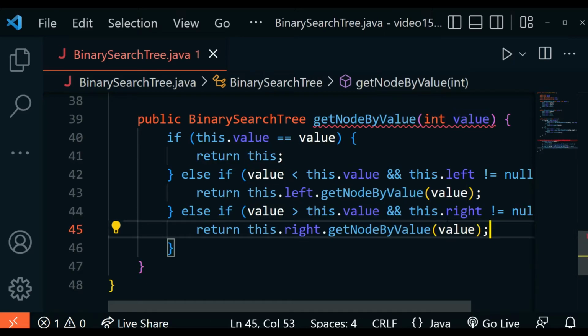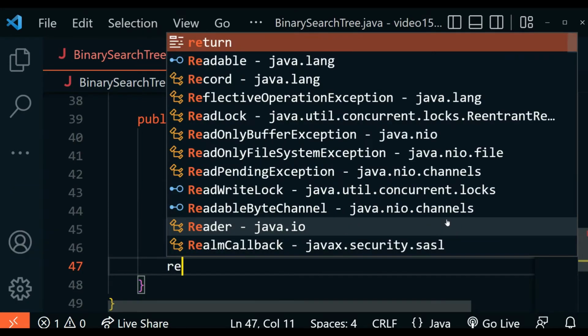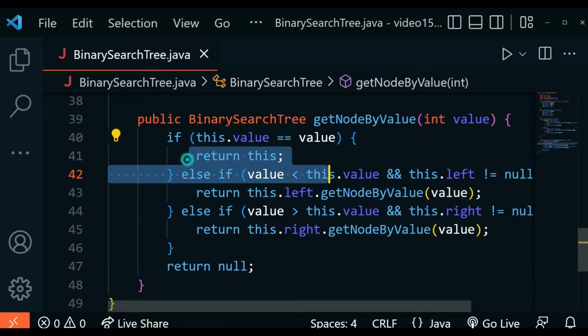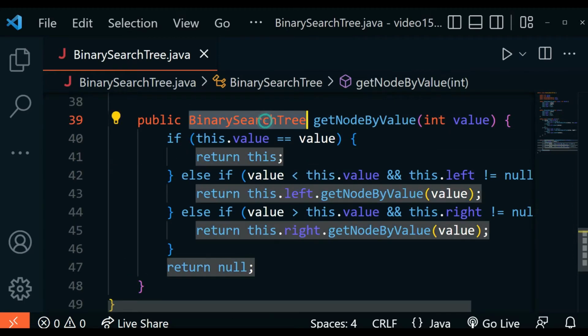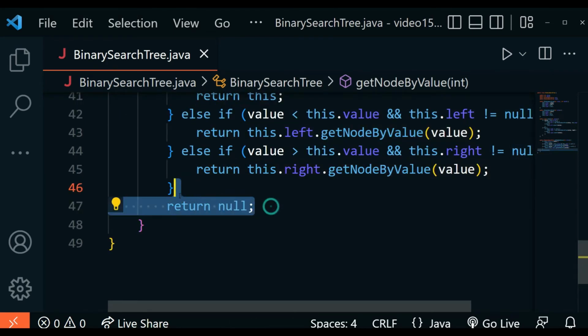And then after that, we just have to put a safe return here at the end if nothing happens. So in our case here, we just return null if somehow we don't have any results. So this is just gonna keep going recursively until we find our value. And once we find our value, we return that instance of that value. And that should be returned here. And if we don't find anything, that would just return null, indicating that that kind of value doesn't exist in our binary search tree.